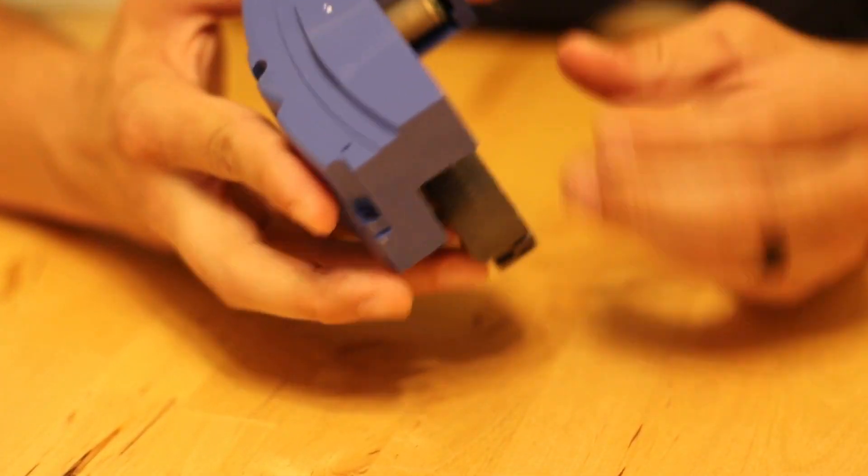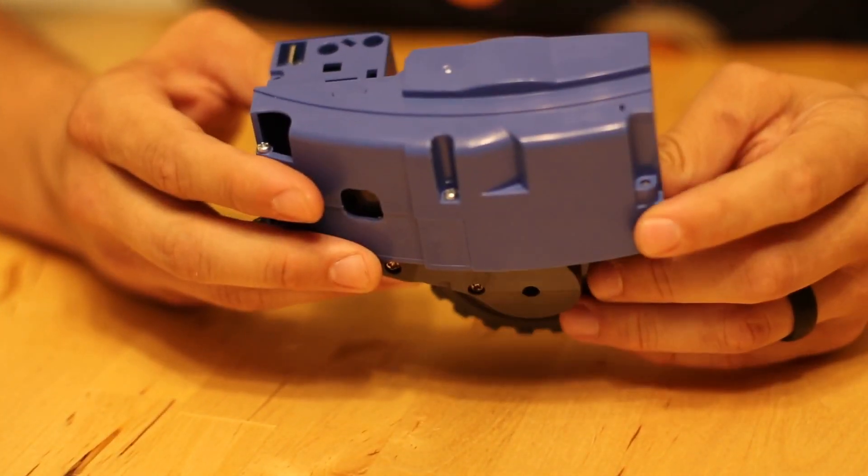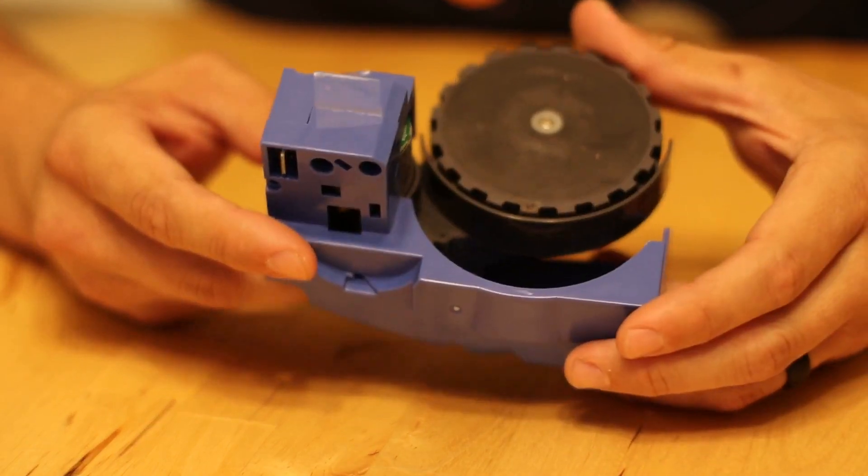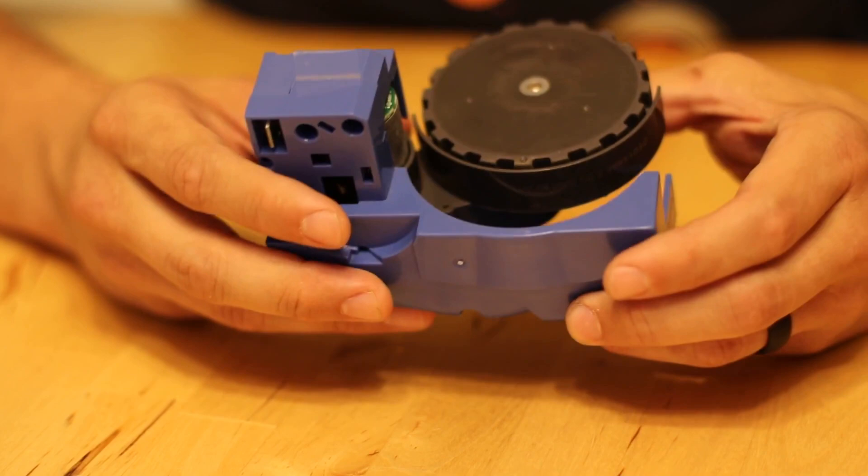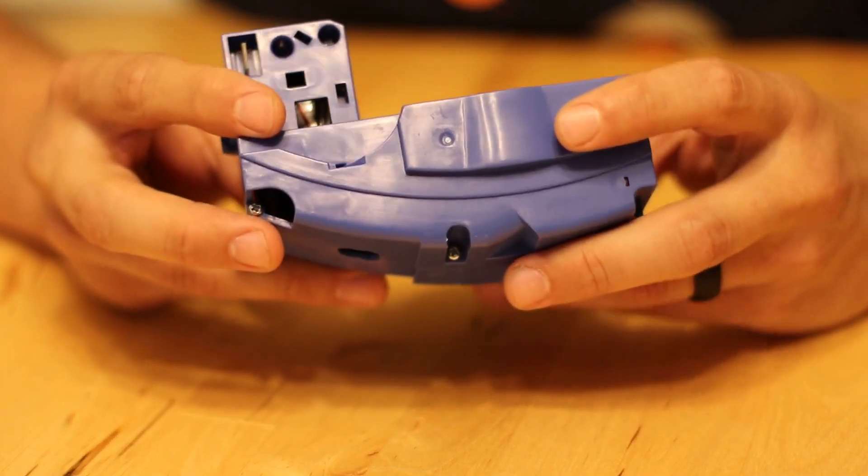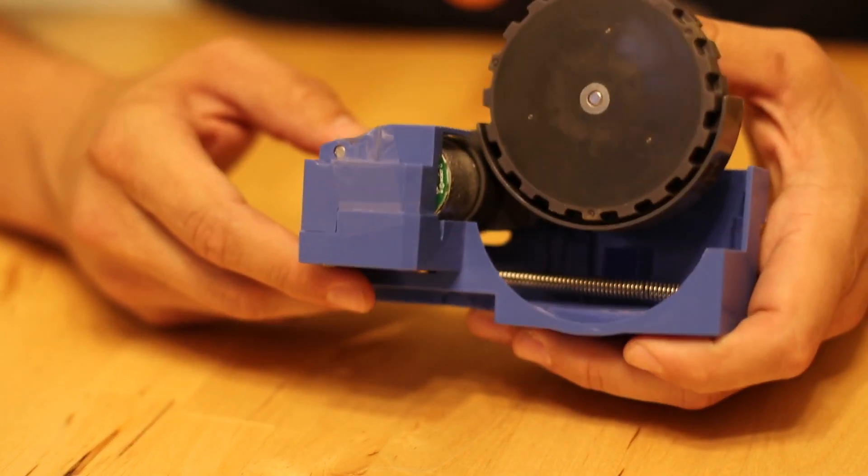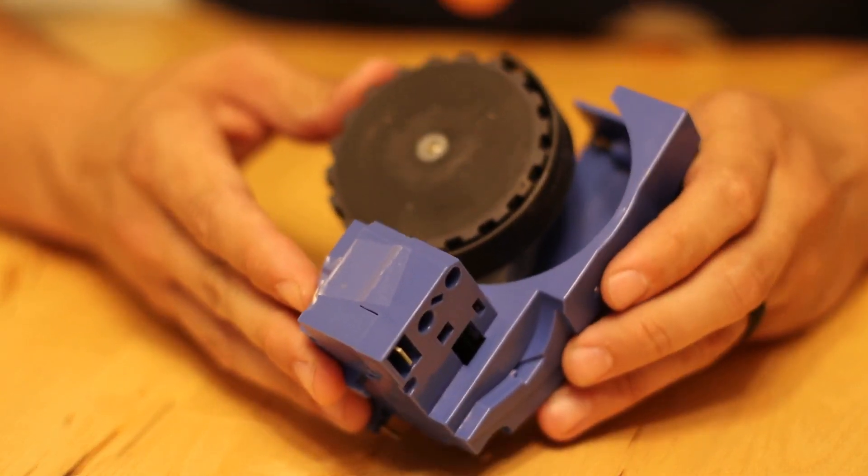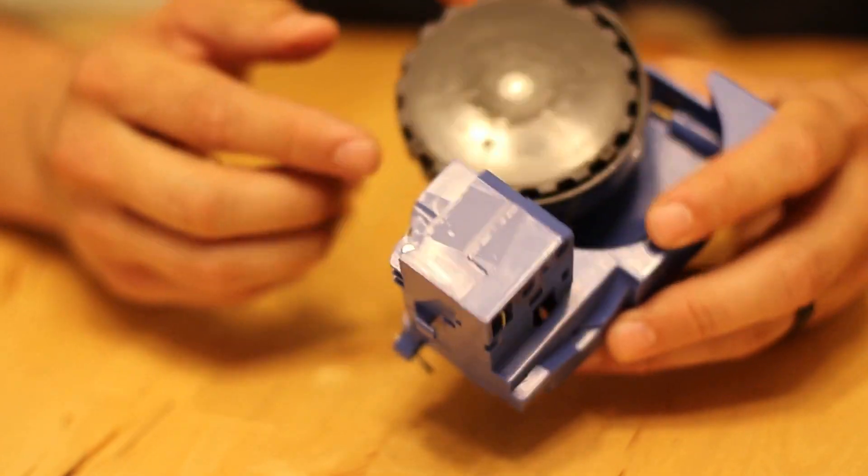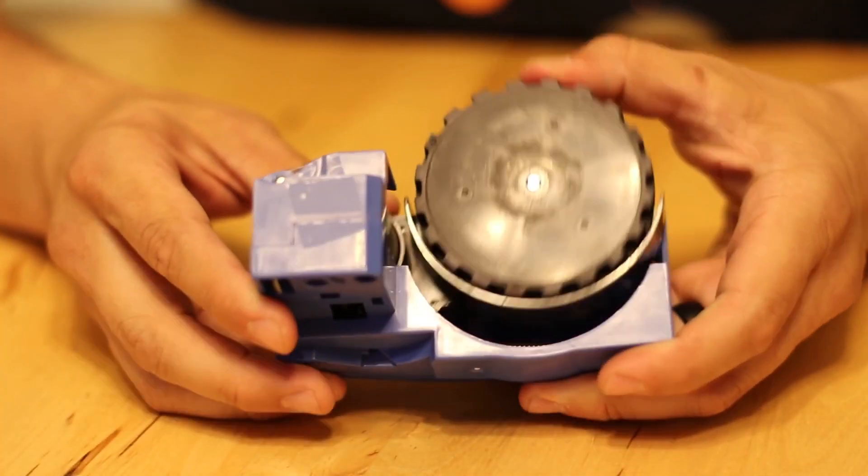Today we have a Roomba wheel module. This is one of my favorite wheel modules to use for small robots. It's super handy, very inexpensive, and much easier than putting this all together yourself. It's got a gearbox, a hall effect encoder already included for you, and a wheel drop sensor if that's something you want to add to your robot.